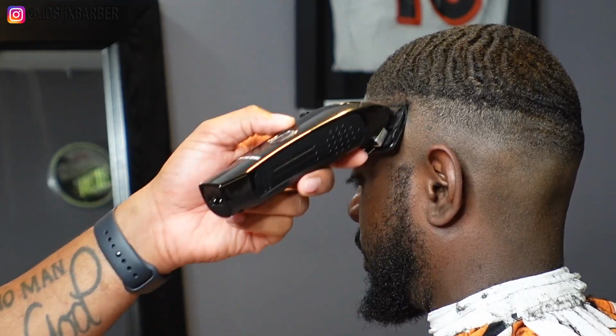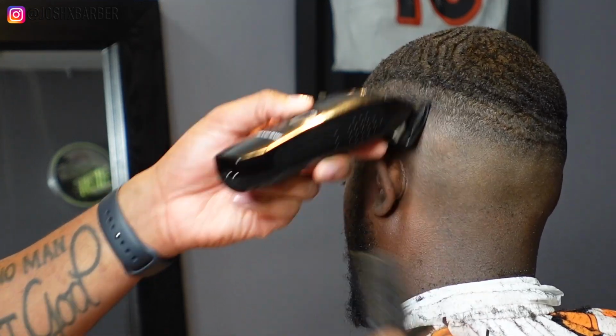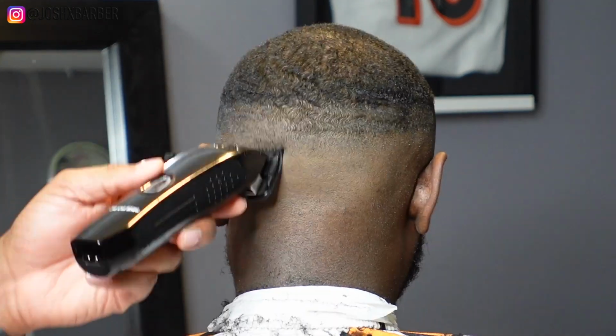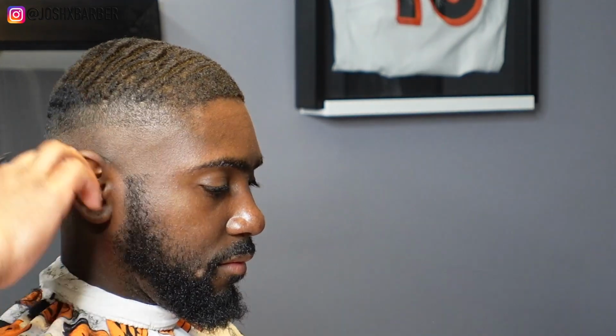Right here we're coming behind that number 1 guard closed with a half guard, starting right up under the guideline, flicking up, and as you guys will see, it's going to blend it right out. This fade is coming out crazy. I can't wait for you guys to see the ending product, especially with that line on there. This fade came out crazy, man.